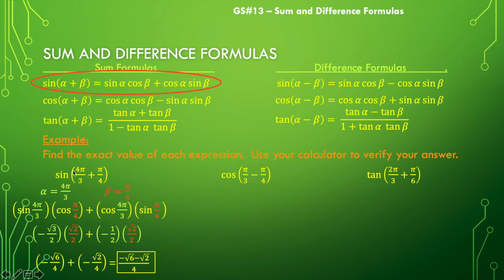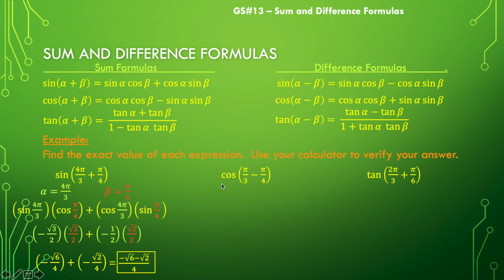And then you can evaluate this sine, and you can do it just like this as long as you make sure your calculator is in radian mode and that you've got parentheses around the argument. The other way you could do it then is to actually combine these fractions and get a common denominator and just do it that way. But either way, you want to probably take a minute and double check that what you've done is correct. All right, let's move on to our next example.